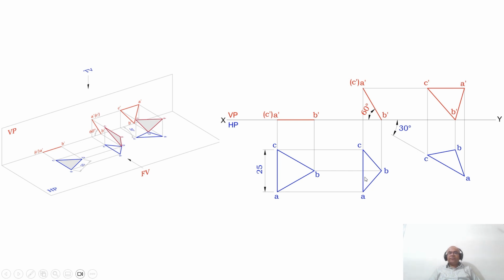You have to get the true length. Since this line is in true length and the inclination given is also the true inclination, you rewrite the same sketch by rotating at an angle of 30 degrees to VP. So how can I do that? First you take any point and draw a line inclined at 30 degrees to VP. Then by taking any convenient distance, from the second position top view, you draw a 30 degree line.